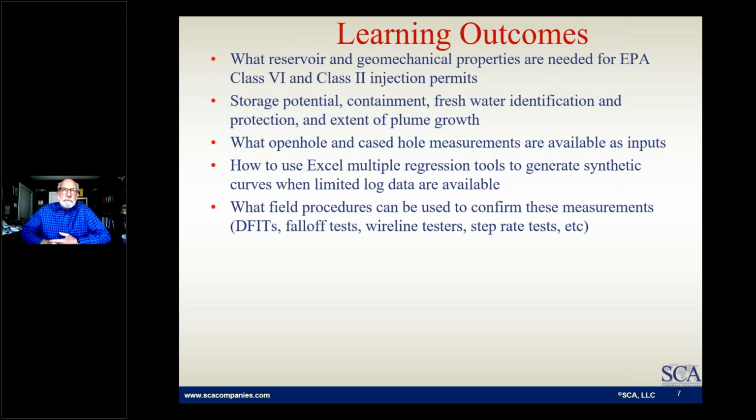Also, step rate tests, to try and see what your parting pressure is and the like. Just getting permeability from the falloff, or the final shutdown on a step rate test, you can analyze that in the well test program. Tie that back to logs. Anything that you have on a log, you want to try and calibrate. Core, you want to calibrate XRD or pulsed neutron, or just a conventional ECS type source neutron. Porosity, you want to make sure you've got good calibration to core. Water saturation, you want to have a good calibration to capillary pressures, although in these types of rocks you may not always get that, because typically you have to have irreducible saturation on a log in a wellbore to have oil production, and that's not always the case, unless you're doing a Class 2 type analysis. But again, getting real measurements is important.